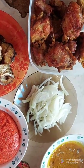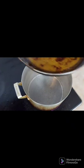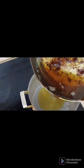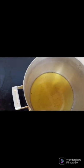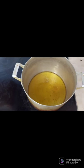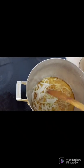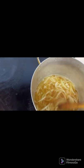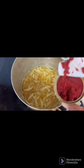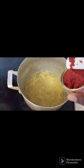So guys, let us start to cook the stew. It is time to cook the stew. So I'll be pouring in my vegetable oil. I just added my onions, so I will stir for some seconds before adding in my tomato paste. So guys, it is time to add in the tomato paste.